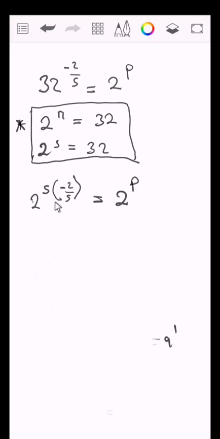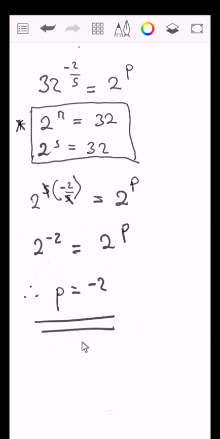So ma powers edu acha multiply panapa 5 ya kutocheka 5 kuroti tasara tina 2 to the power minus 2, it's equal to 2 to the power p. Now since t ine the same base, apa ndi 2, apa ndi 2, ku left hand side the base is 2, ku right hand side the base is 2. So revise kuti ma powers edu should be equal to each other. Therefore our answer is p is equal to minus 2. P is equal to minus 2 is going to be our final answer.